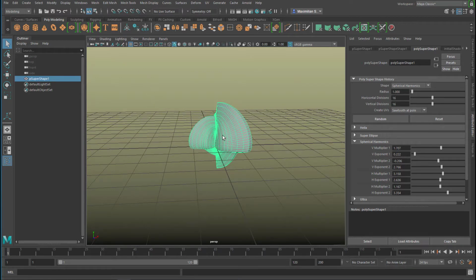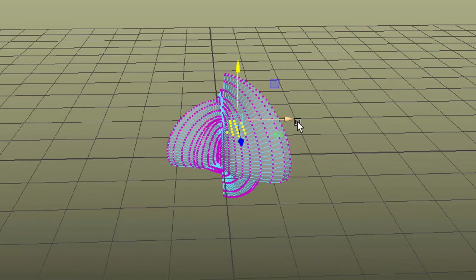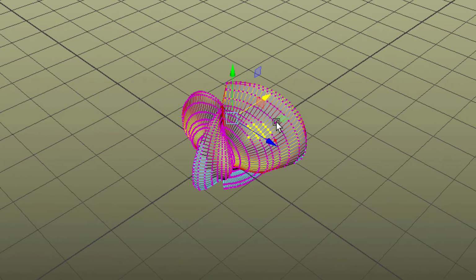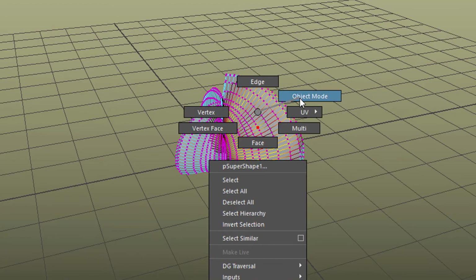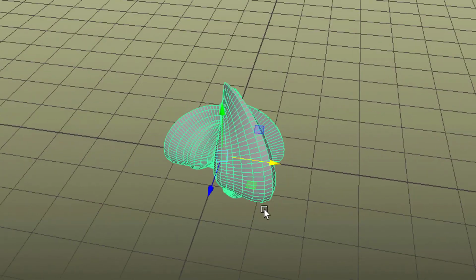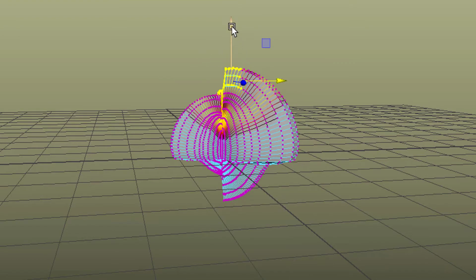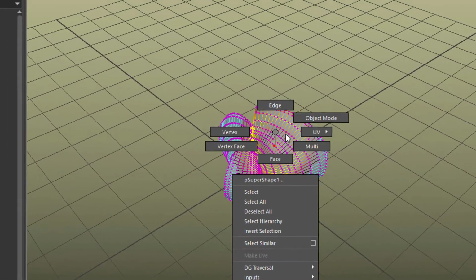It's pretty complex, and if we pick one vertex or a couple of vertices and we move them to this side, it looks pretty horrible. We can press B to get a soft selection, so we get a more distributed deformation. This is all with a complex object like this. It's always a little bit touchy to deform it in a more or less global way. For example, if we want this part to be higher, we need to select vertices up here and move them up. Others follow and they shouldn't follow. So it's a bit difficult, really.